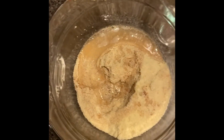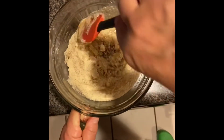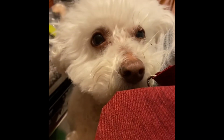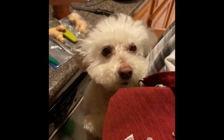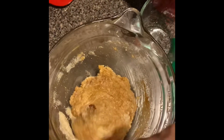And I'm really excited about trying this recipe because it has the ginger in it, and that's so good for the doggies and for the humans, because most of my recipes, I put the sardine in it, or what else do I do? I do a pumpkin, but I haven't done ginger. And like I said, I wanted to get rid of this flour.